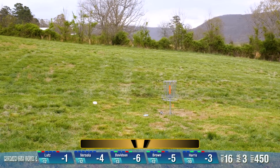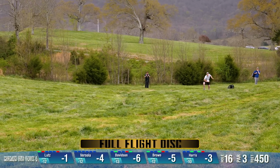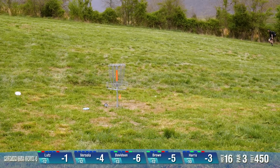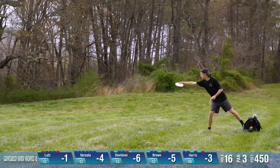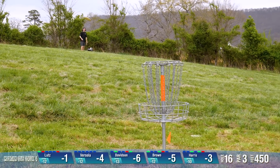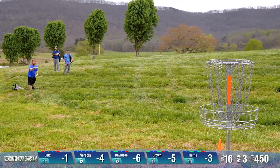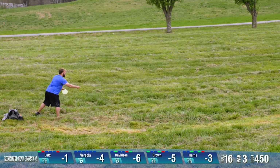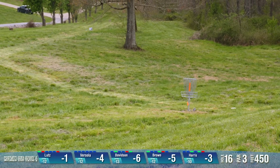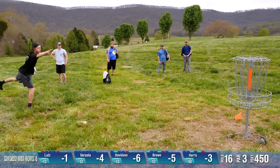Oh my gosh. These guys are just running, they just forget. I mean, it's in a bowl, so I guess you're not going to skip very far. Might as well be with the long stepper. It'll end up right there by the basket. Come on. That would have been another highlight. Watching mine was so short. Yeah. Nice long look from Jordan there. And if he would have actually tried, he could have got there. He just threw this little chip hyzer.